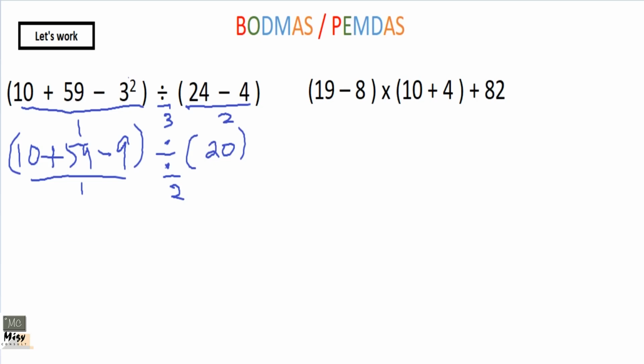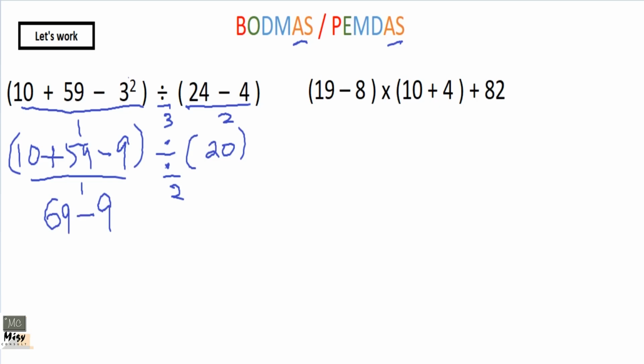But plus and minus, addition and subtraction, are the same level, because we've colored them the same color. Even without colors, you should know that they are the same level. So since they are the same level, all you need to do is do the one that comes first, from left to right. From left to right, you see an addition before subtraction. So 10 plus 59 will give us 69. Then our minus 9.